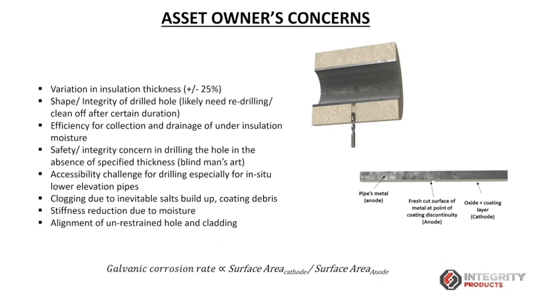So that is likely to work as an anode compared to the rest of the pipe that has the corrosion or the coating or anything that would turn out to be a cathode. So the coating area ratio is much higher compared to that fresh cut surface, or maybe it's only a 6 millimeter crater on the surface of the pipe. Just imagine how quick the galvanic corrosion would be in that scenario.